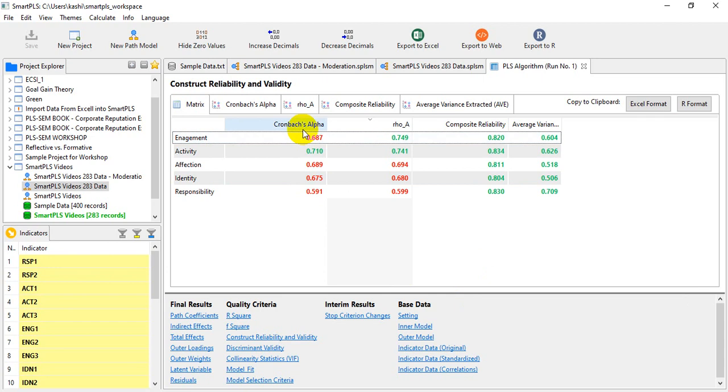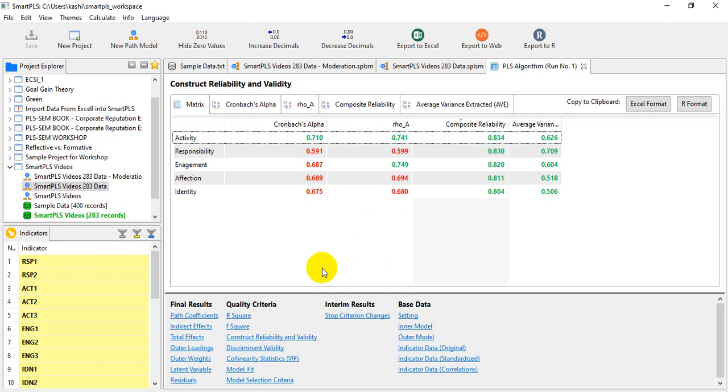Again, I would say Cronbach alpha and composite reliability are the most reported assessments of the reliability of the data in published research. So it's up to you, whichever you want to report. For me, Cronbach alpha and composite reliability are good enough.